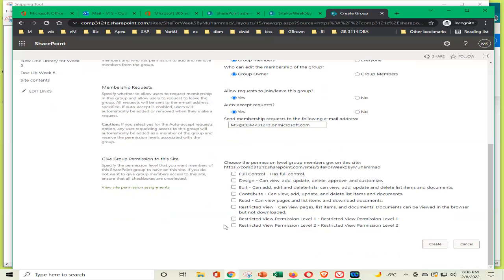Choose the permission level, which level we want to assign to this group. Here we have full control, design, edit, contribute, read, or restricted view. Read can view pages, list items, and documents. Documents can be viewed in the browser but not downloaded.